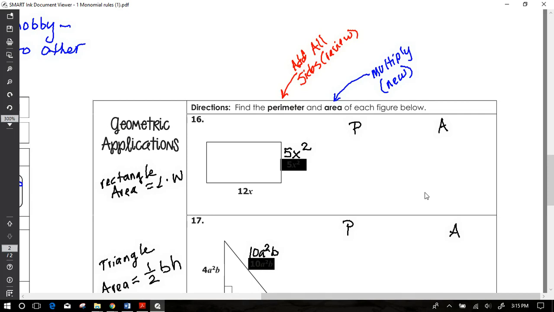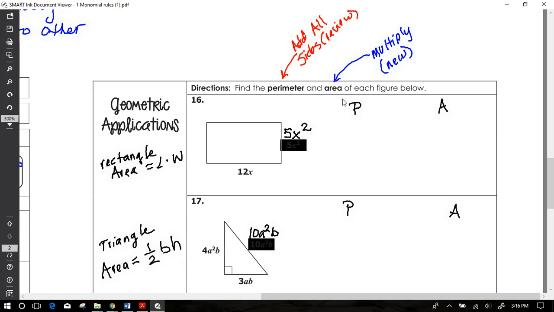So I have already in the past given you a perimeter problem with a triangle or a rectangle, and I have asked for you to please find me the perimeter, add up all the sides, right? And I might have even given you a problem with area, but if I gave you an area problem, one of the sides would have just been a number. They would not have both had exponents or variables on them, okay? So that's the kind of area problem I used to give you. Now you're going to start seeing some like this today.